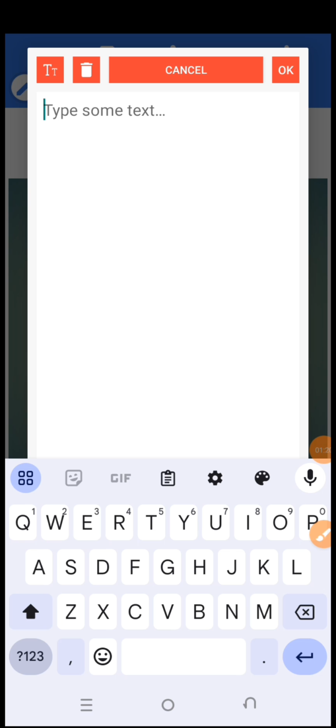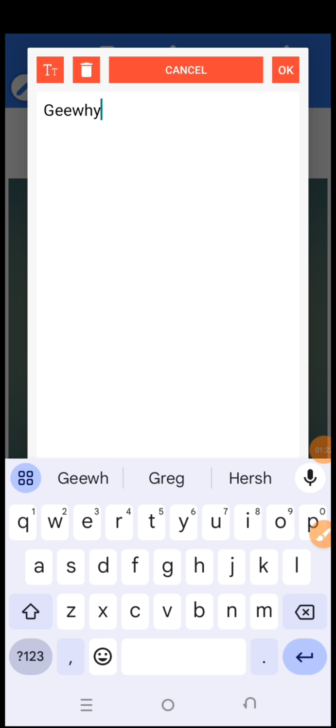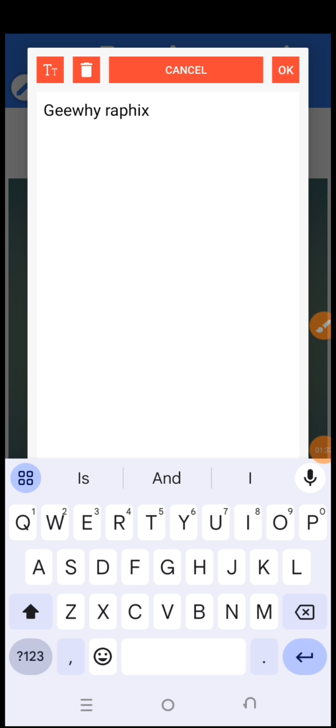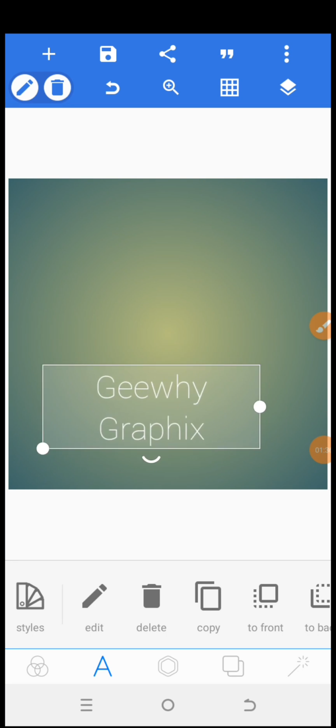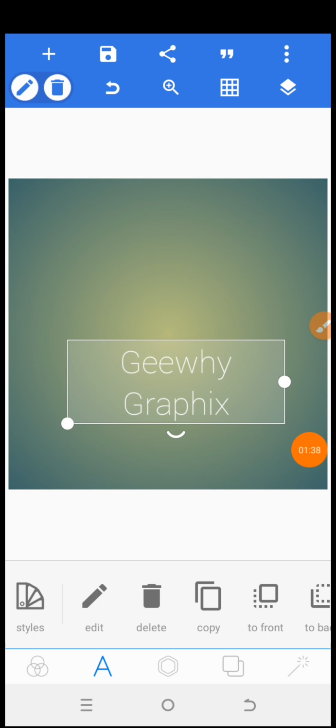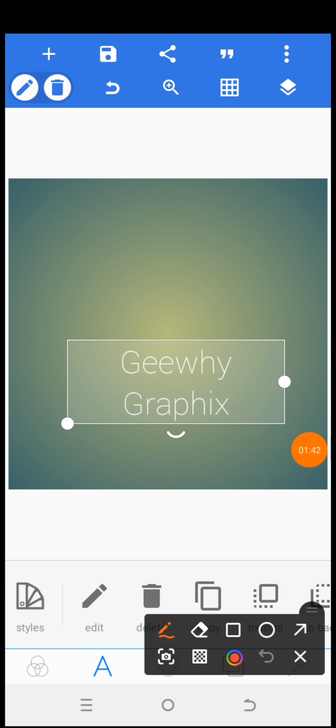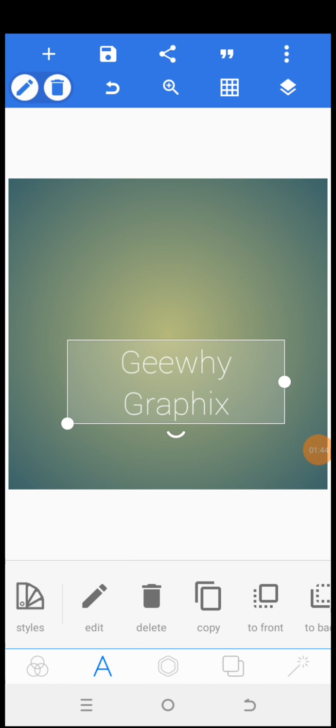UI graphics. So let's say we actually did this. I'll press OK, so you can see. Here is where you can delete what you did.